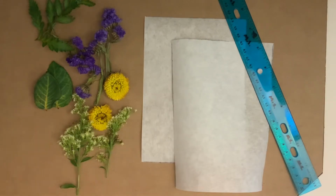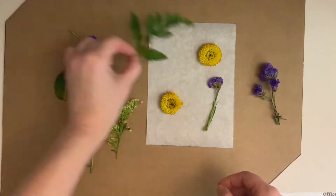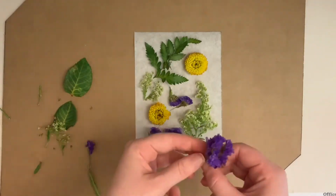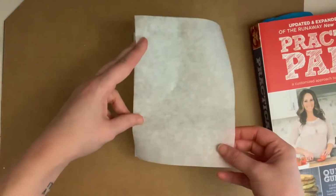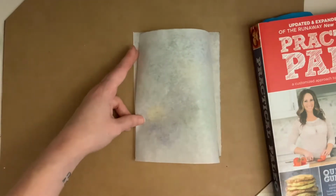Now, what I have here is my parchment paper. My parchment paper is what I'm going to use to iron out and dry the flowers out first before we put it in the wax paper. Our wax paper is going to be the final one we use. The parchment paper does not have to be cut to a certain size, but I did cut mine to use as a template because I do want my wax paper to be 5x7 to fit in a picture frame later. And I was also just messing around and planning it out before I iron them, but it doesn't really matter what you use for your parchment paper.